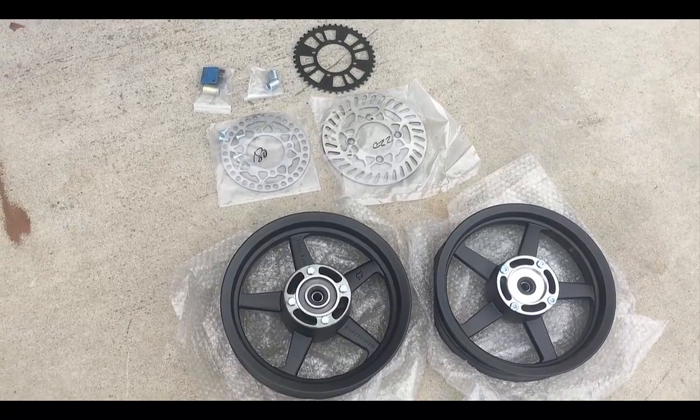All right, so Rob's Ride Shop here, working on a KX85, and I thought I'd go through the process real quick with you guys as far as when you buy a set of these wheels, what it comes with, and the process to install the wheels on the bike. So here we have everything that comes with the wheel set.